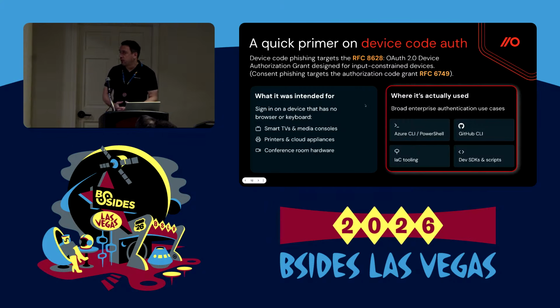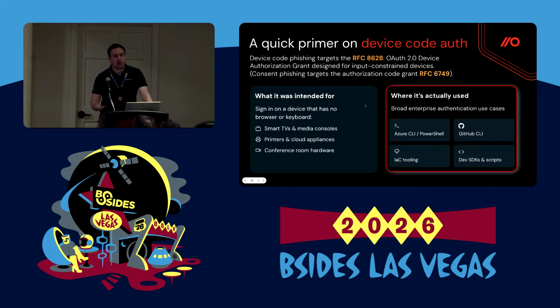So what is device code auth that it exploits? It was originally intended for input constrained devices. So you need to have your account on a smart TV or a printer or a VoIP phone or something. You can't necessarily easily log in with a long complex password or use a YubiKey. You might have used this yourself actually. Smart TVs may be one of the more common ones where rather than logging in on that device, it shows you a code, and you can go to your phone or your laptop and enter that, and effectively it's a way of approving a different device access into your account, and that's what's been exploited as a phishing vector.